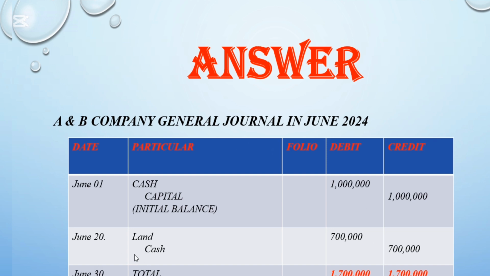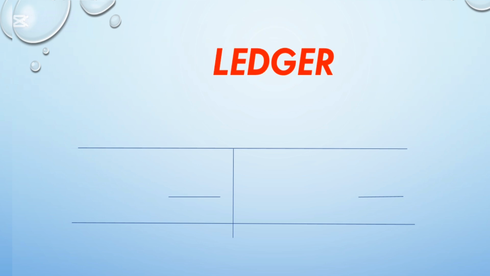Here, the narration you need to mention. I've left you with this space to guess what the narration will be. But of course, you can call it the way you want. For me, I can tell you that the narration is "bought land by cash." Bought land by cash is supposed to be inserted there. Hope that you understand. So, without taking too much of our time, we'll proceed with the ledger.